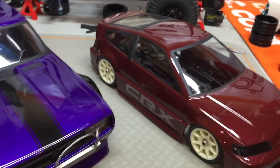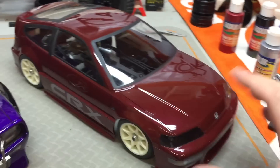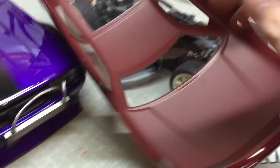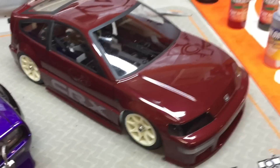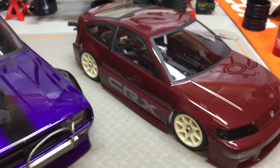The nice part about using the proper paint — I airbrush everything — it sticks on hard. You've got to give it a couple days to dry, but once it's dry it's not flaking off, it's not coming off, it's not going to scratch through — it's going to be perfect. It takes a couple days, so if you play with it before then, you could have issues. Just let it dry.